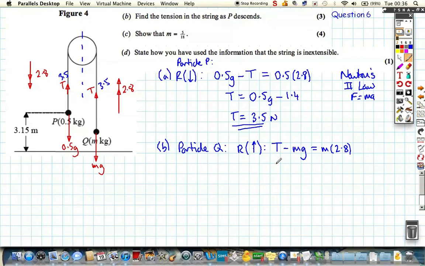We now know that T is equal to 3.5. So we've got 3.5 equals 2.8M plus Mg. We're going to factorise the left-hand side in M, and that's 2.8 plus our 9.8 which is g, and then we can work out what M is by dividing through. This is a very common thing in mechanics papers. We've got our unknown in two places within one equation. So you need to get it all on one side, factorise in that unknown, and then you can divide by this bracket. 9.8 plus 2.8, and you're going to get the expression on your calculator. Simplifying it is 5 over 18, and that's in kilograms.